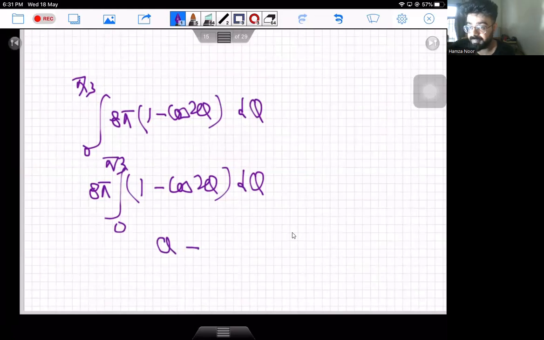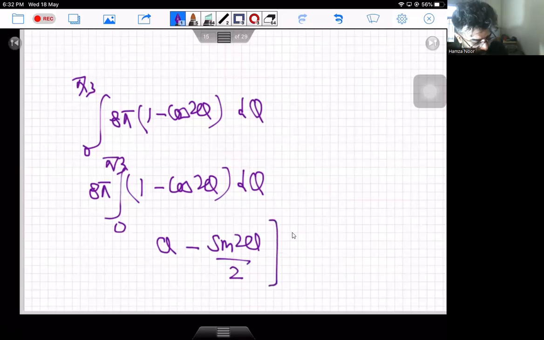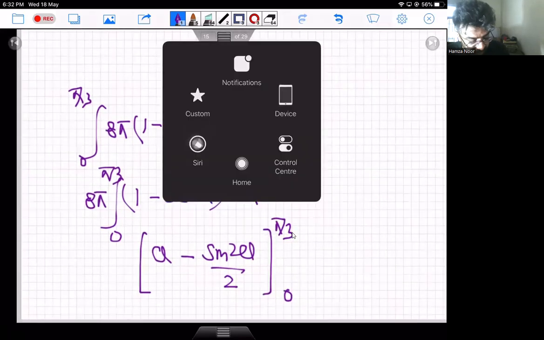When cos theta is differentiated, it gives you minus sine theta. So this means that when cos theta is integrated, it gives you sine theta. So when cos 2 theta is integrated, it will give you sine 2 theta and then divide by 2. So theta minus sine 2 theta over 2. I mean, all of these formulas, identities, derivatives, standard integration must be on your fingertips. Okay, so theta minus sine 2 theta over 2, and then upper limit is pi over 3 and lower limit is 0. And we need to evaluate this definite integral.